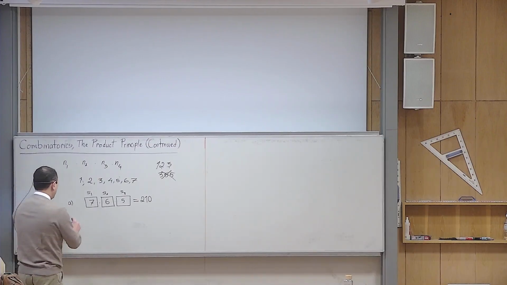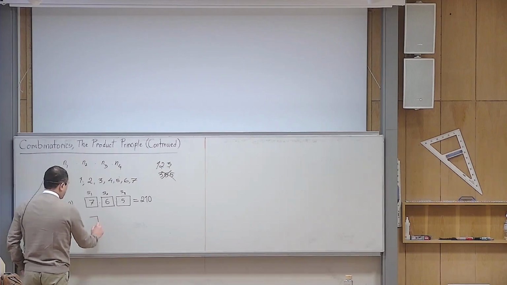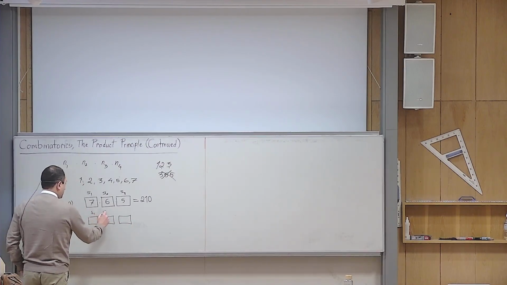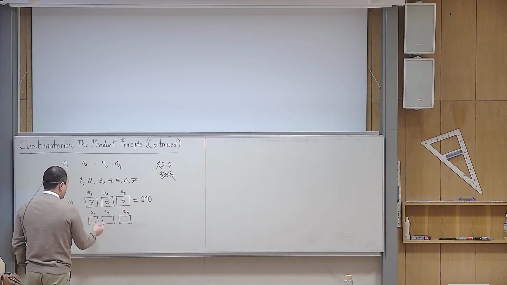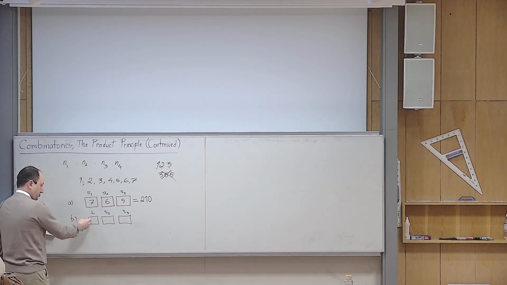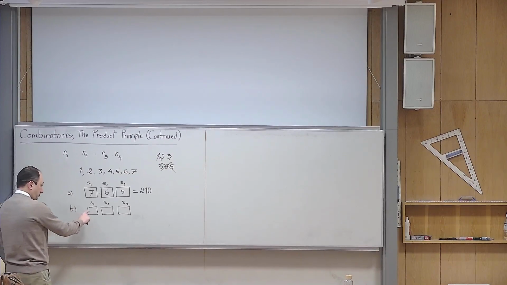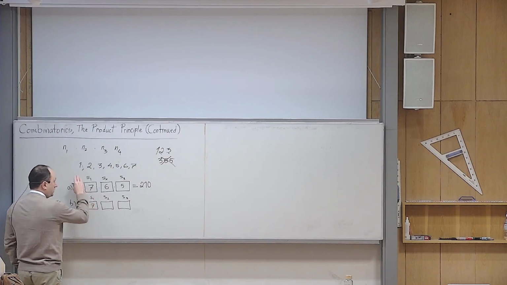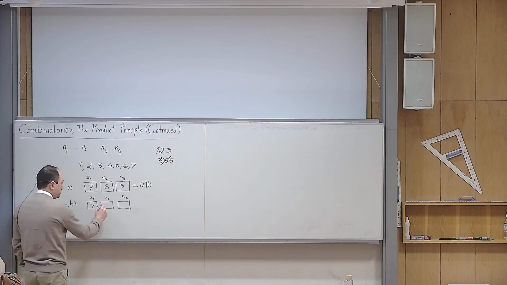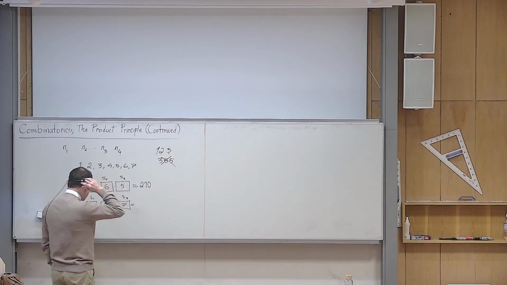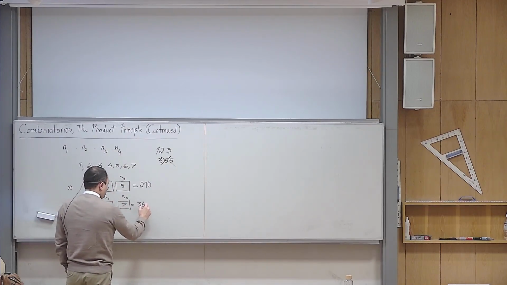So part B, you immediately can answer that. So what happens, again, I have 3 stages, stage 1, stage 2, stage 3. I really didn't have to change the order, so I kept the natural order because it worked. So hopefully it will also work here. So how many options do I have here? 7. This is done in one of these 7 ways, and then how many options are left for me? 7, because now I am allowed to repeat, and then 7. So this is 7 to the power of 3, it becomes 343.